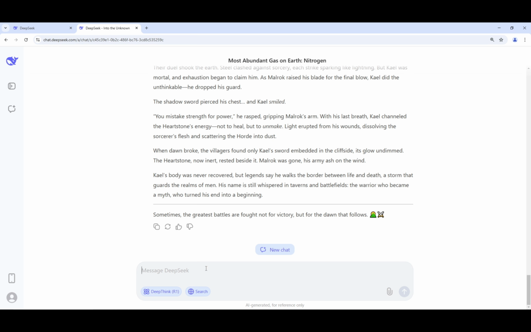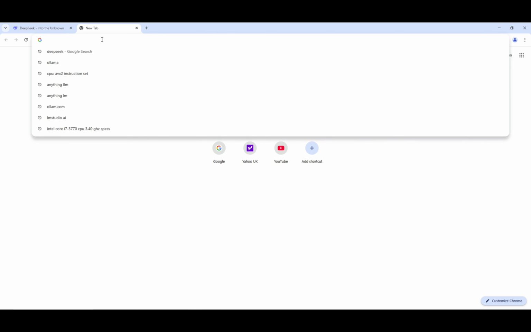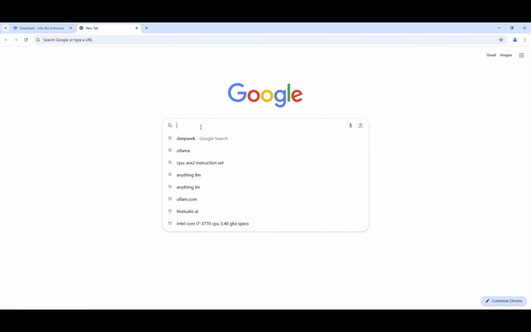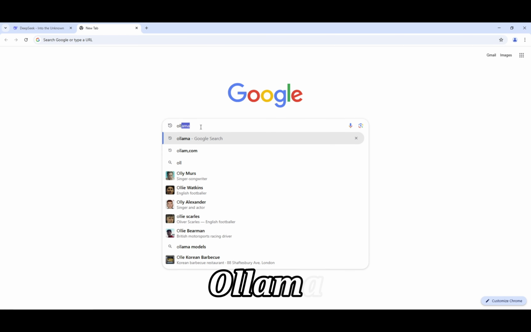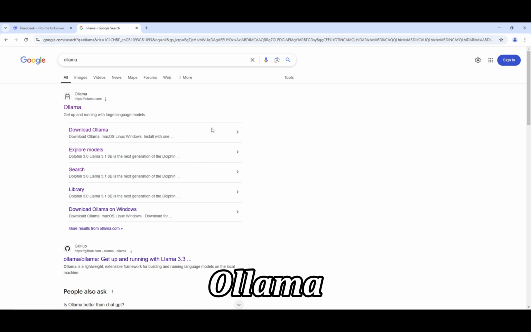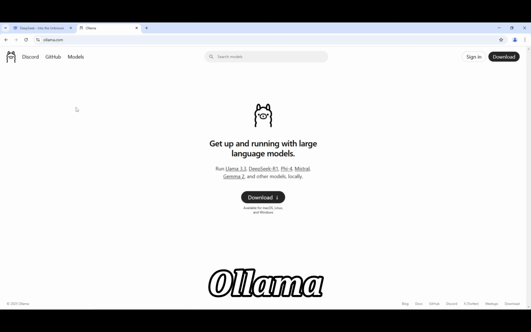So I'm going to show you two ways. The first way to run DeepSeek locally is by heading over to our browser, and we're going to do a search for something called Ollama. So it's top one here, Ollama.